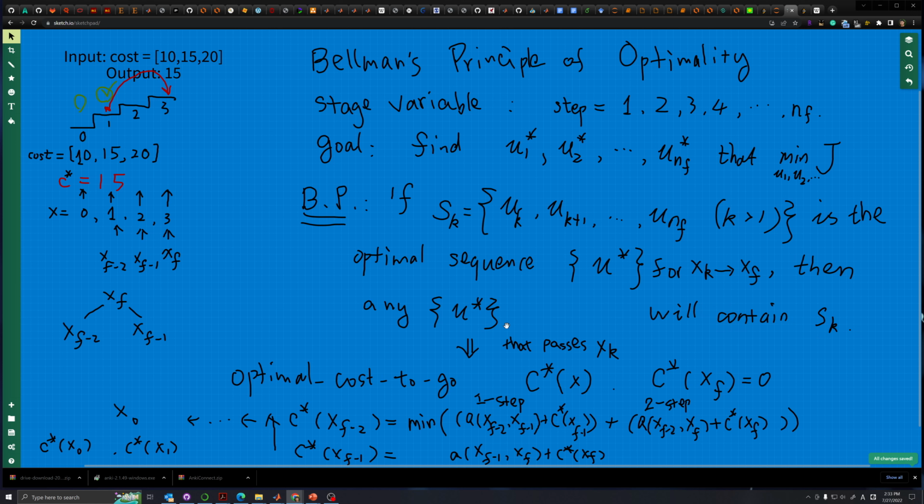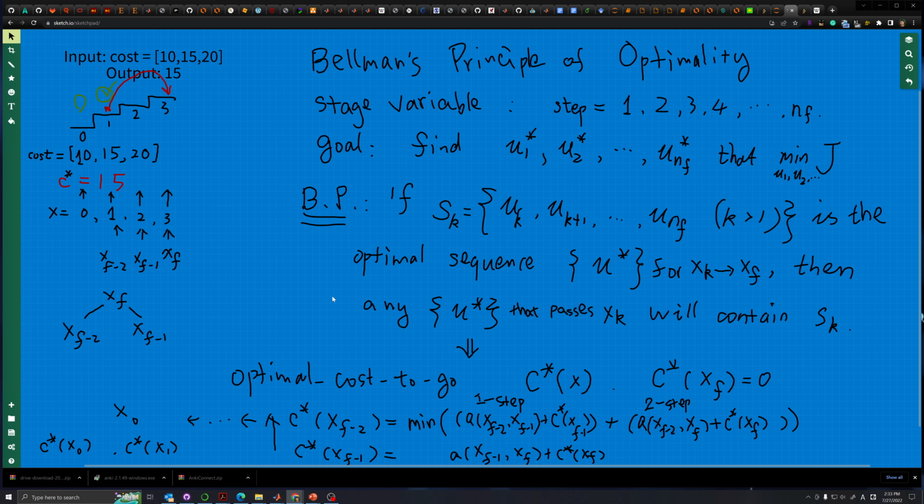Then any optimal control sequence, maybe I should say, because it's weird to say a control sequence that passes a state, we should say optimal control sequence and state sequence that passes xk will contain this control sequence.